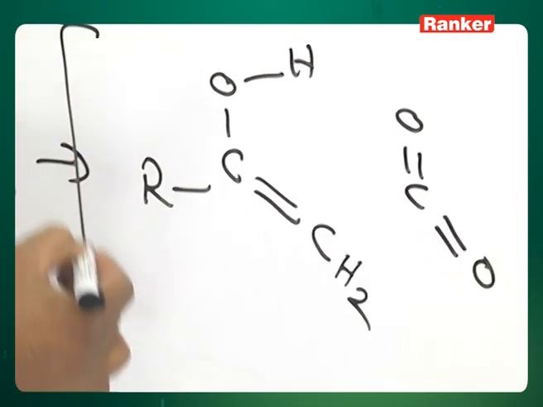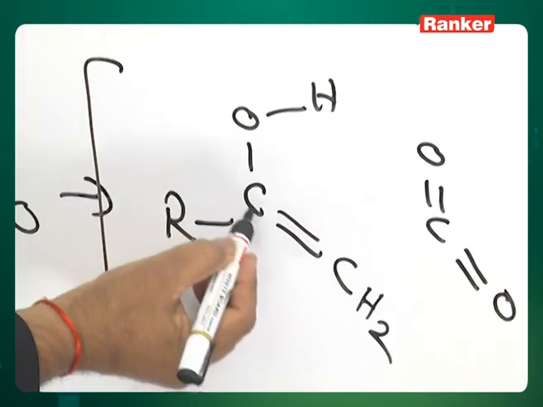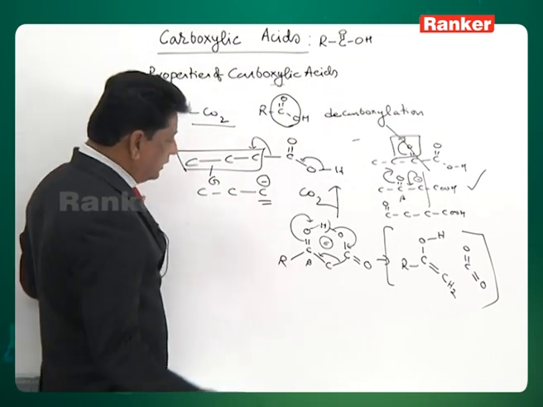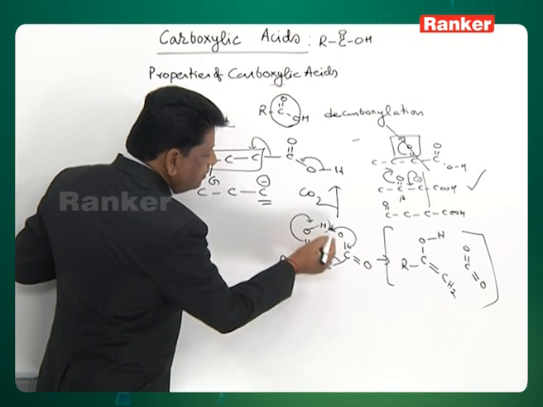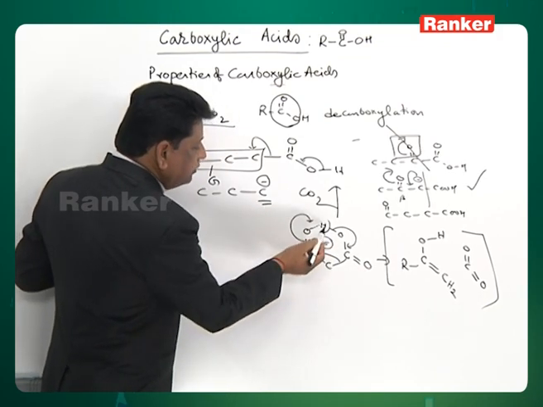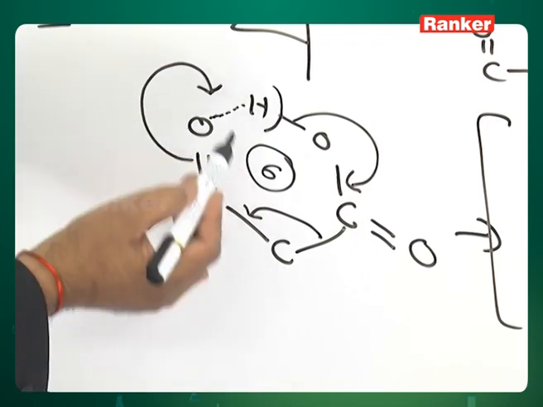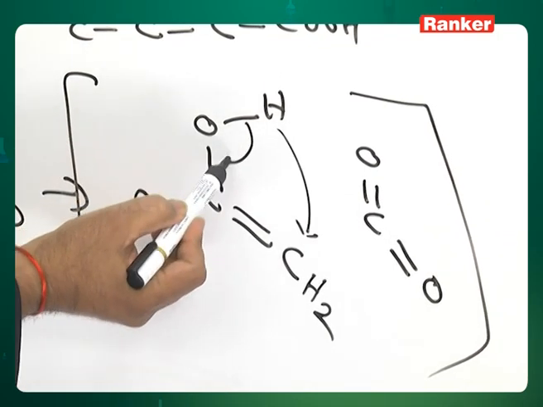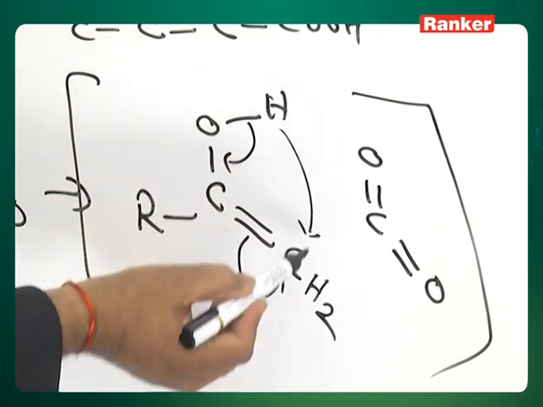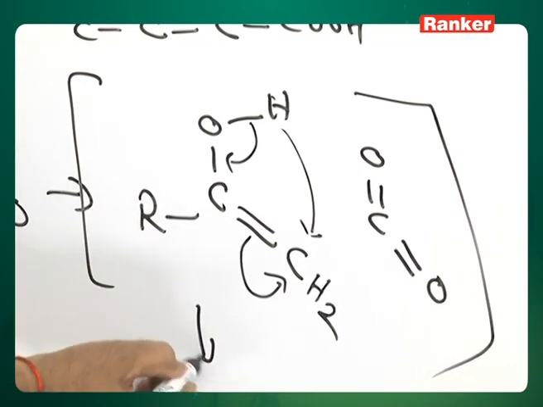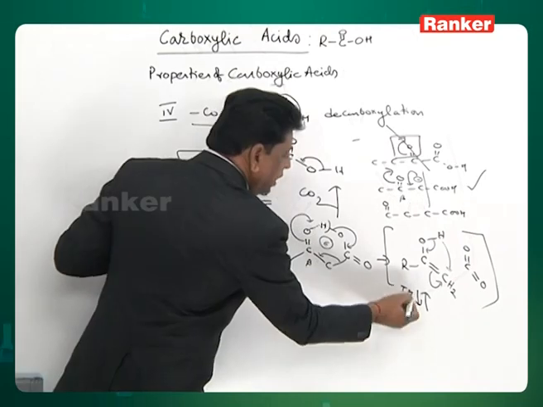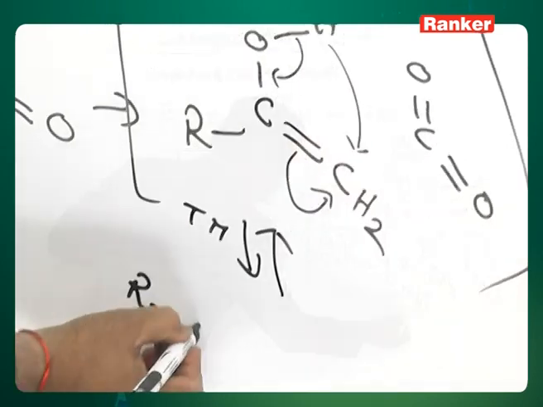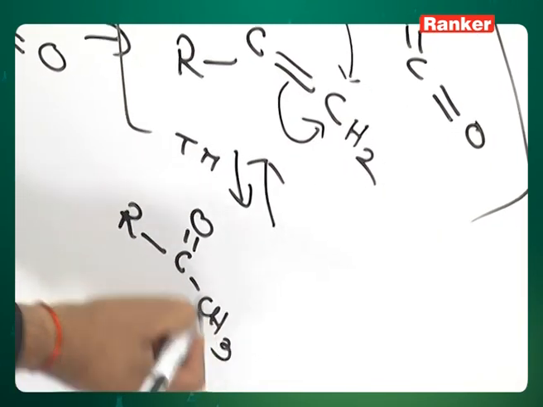The intermediate, the ene with OH, is called enol. So, this enol has an impact in this particular decarboxylation. Because of the 6-membered ring formation, this hydrogen should come to this carbon, but it passes through the enol and then tautomerizes to this carbon. See the double bond, the 2 electrons will come, this will go here, it will become minus and H jumps here, nothing but the tautomerism. Therefore, through tautomerism you cannot write a resonance symbol. Tautomerism is 2 different compounds which are in equilibrium. So, it will become a keto. That hydrogen has come here.